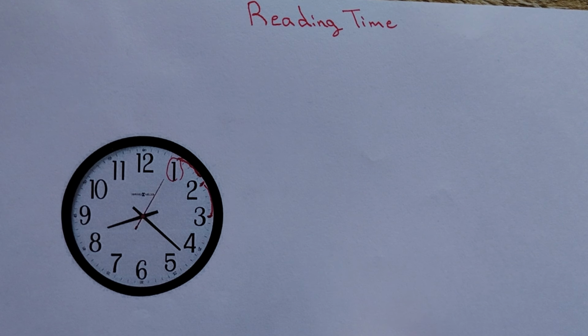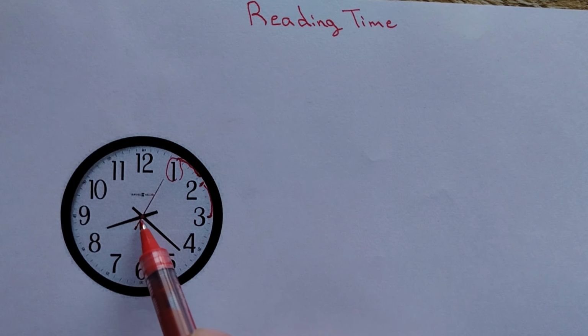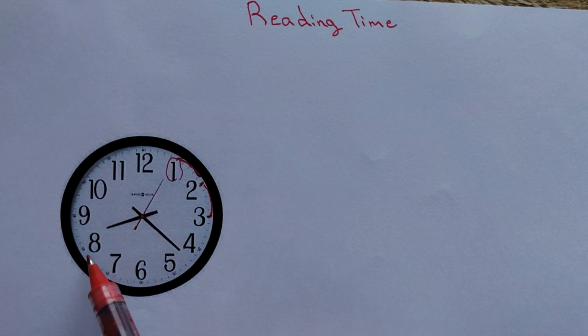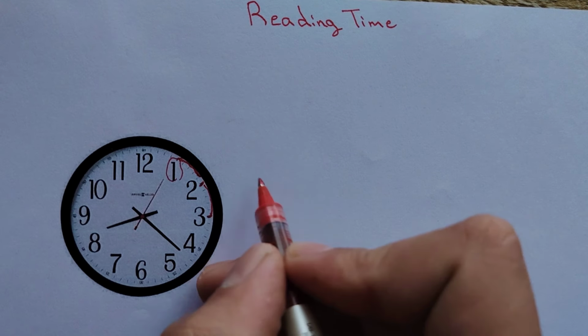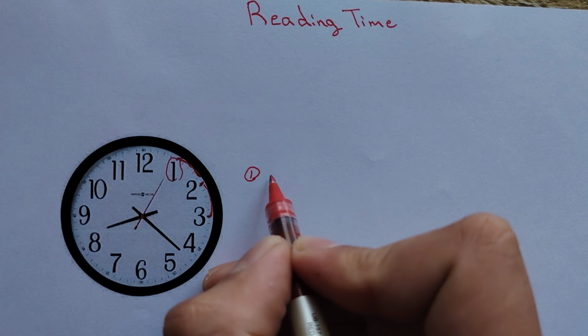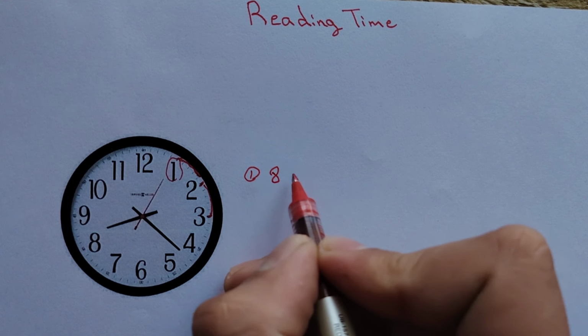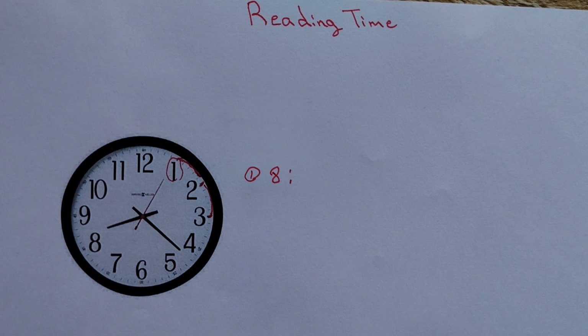Now, we have 2 ways to write time. The first one is to write it as we see on a digital clock. Remember we said this space between them still represents the hour itself. So the first one, the hour is 8. Then the minute hand represents the minute itself.